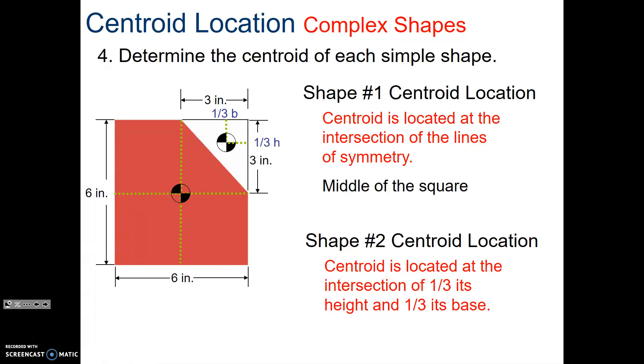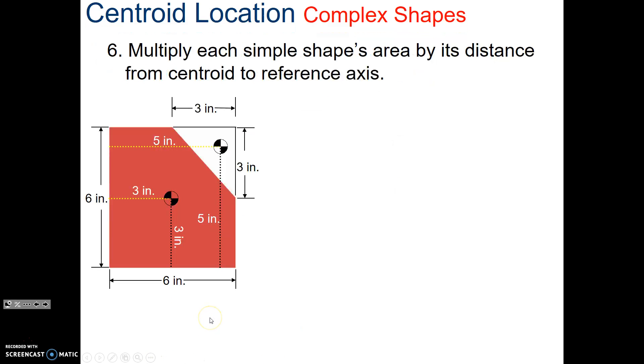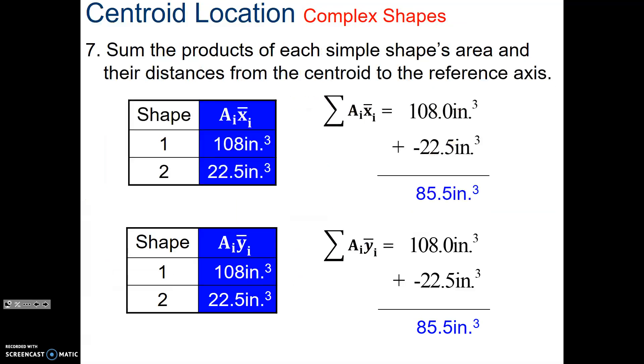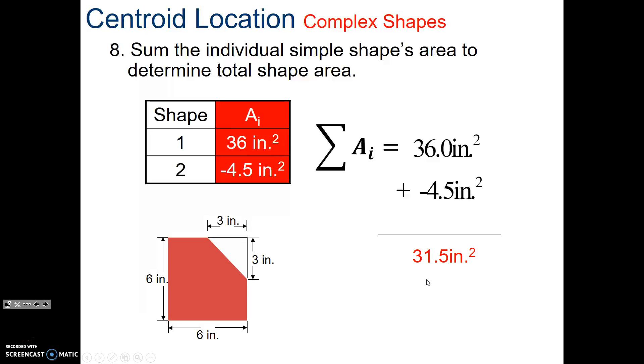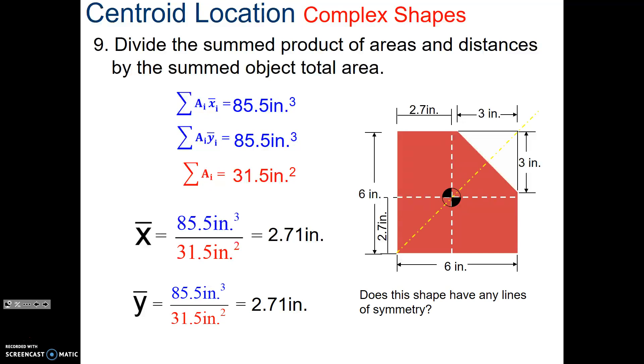The width, the height of the big box is 36 square inches, while the area is a negative 4.5. And then, we just figure out our centroids. Get our locations relative to 0,0. And then, lastly, we put them into our equation. Notice how there's only two shapes now, so it's a little bit simpler. We plug them into our numbers. We do the math. We add them up. Making sure this is a negative sign, because we're subtracting them out. And you divide them out, 85.5. And it gives us the same number, the 2.71 inches.